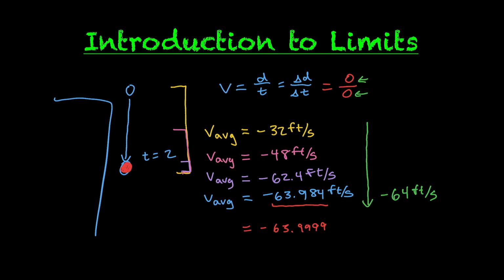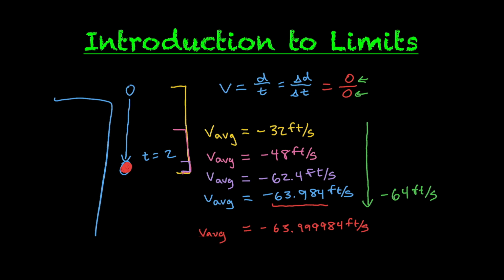frame. So I could take the average velocity, let's say on a millionth of a second, then I would get negative 63.999, and then we get an 84 at the end here, and maybe that satisfies you, okay? But maybe if it doesn't, you say, no, I need like 7 nines there before I'm satisfied.